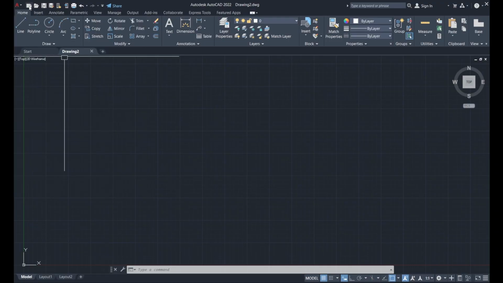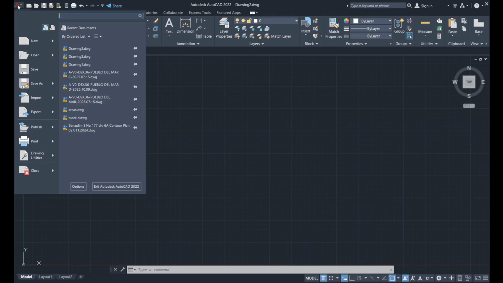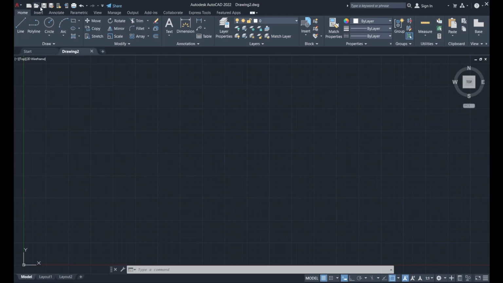If you come out of that, next to it, this is called the access toolbar. It has more of the same commands that you found here, like save, open existing files, and print. It's something that you can access easily. If you want to save the file, you can just click on this floppy disk icon, and it's going to save your file.